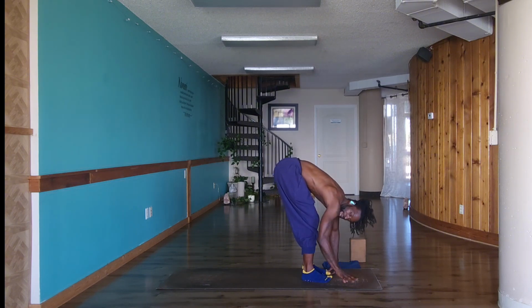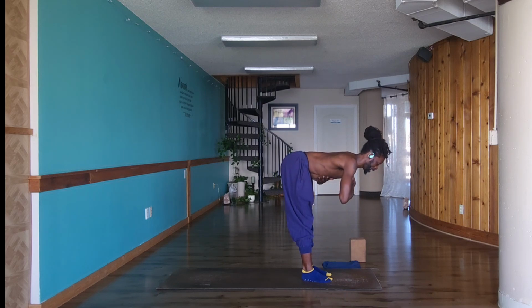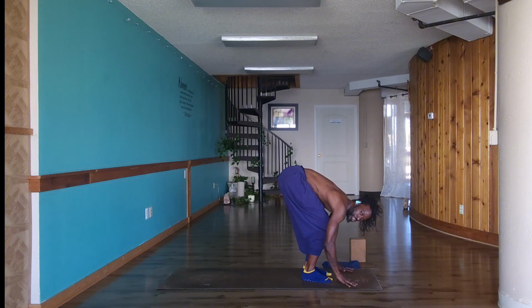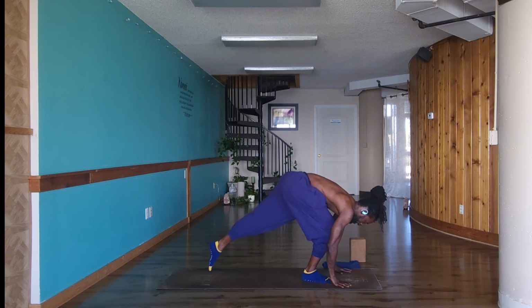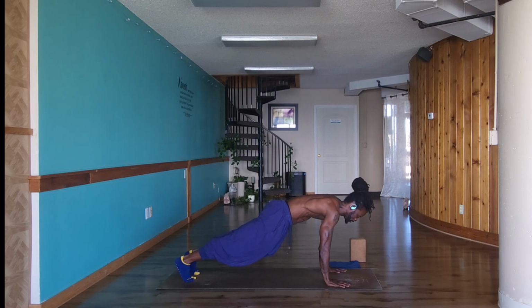We're going to find a little bit more pace right here. So inhale, halfway lift. Bring the shoulders up to the hip height, flatten that back out. Exhale, fold. Palms come down to the mat. Bend your knees enough so those palms can come down. Left foot steps back, right foot steps back. And this is the part that is your vinyasa flow.